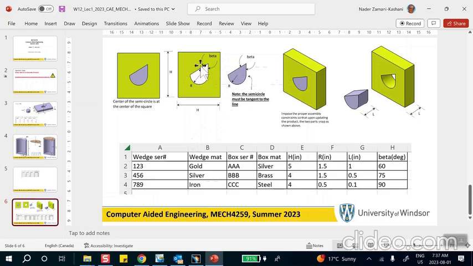Same way, I can say the angle of this yellow piece is equal to the angle of this gray piece, and then the angle of the gray piece equal to beta. That's one way of doing it. The other way is just doing it the long way, maybe the safest way, is to take all of these dimensions and directly equate them with the parameters that we're going to create. Okay? So let's see now.